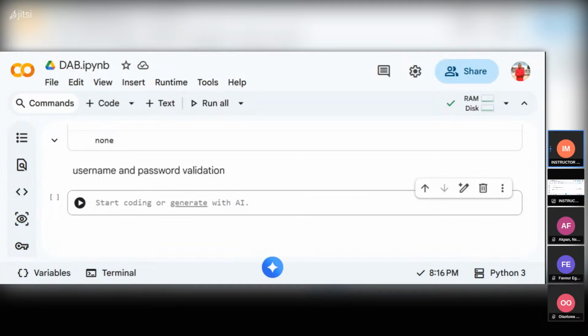So now I'm going to use this as a practical. Normally, username and password validation is not in Python programming. I'm trying to bring out this simple practical. We have gone through a lot in Python, so I want you to know that with Python, we can use this syntax to validate. That's why I introduced username and password. Normally, it's not in the Python curriculum. So let's move on.